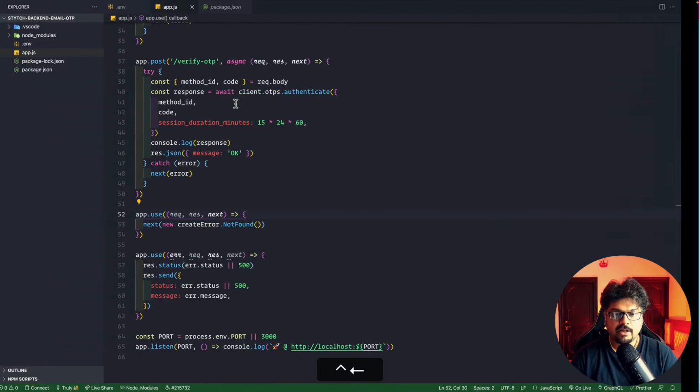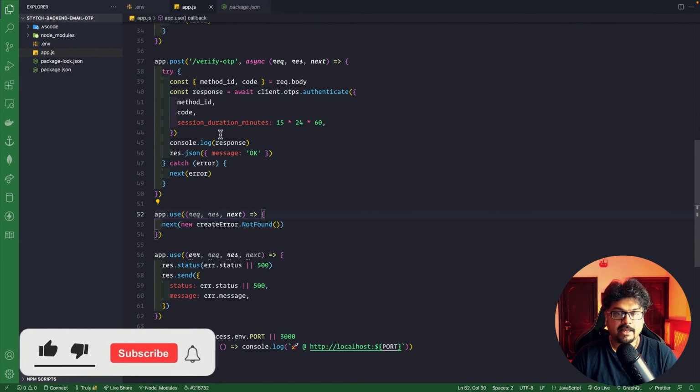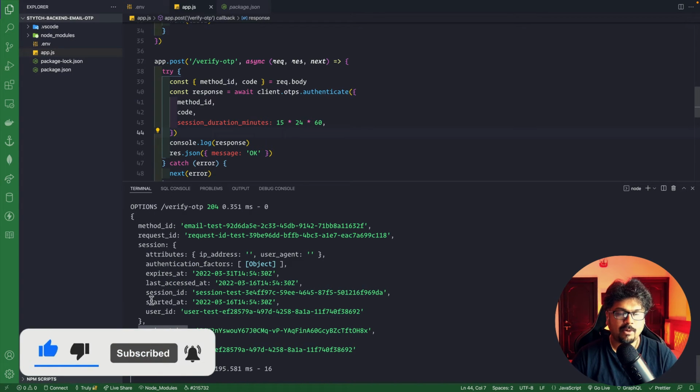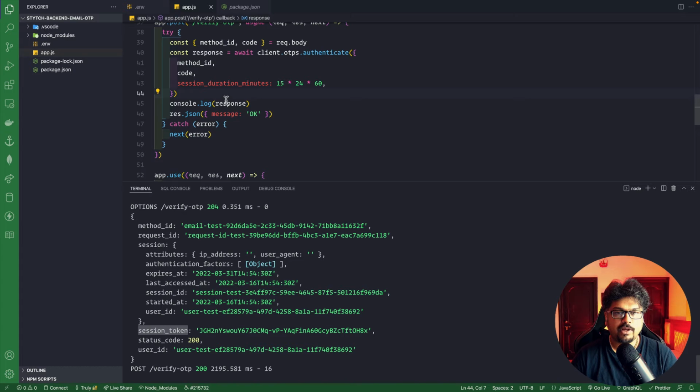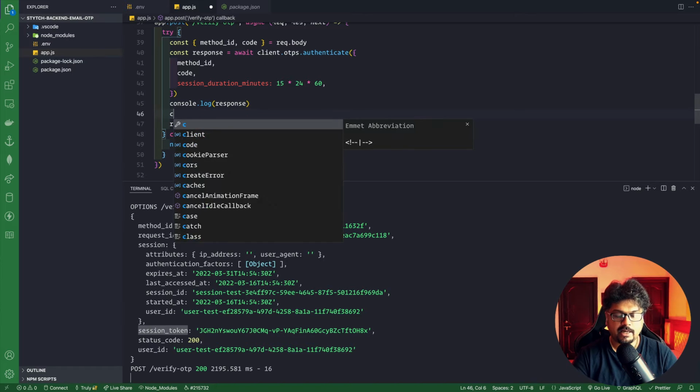So let's go back to our backend application. Now we have this object here, and we want to manage this token inside a cookie. Inside this response, which we are logging here, we can get the session token. So we can copy the session token from here and destructure it.